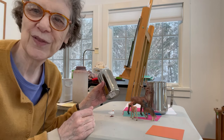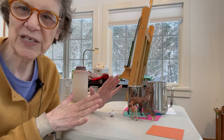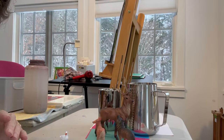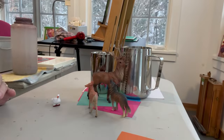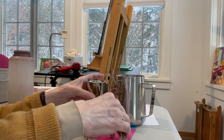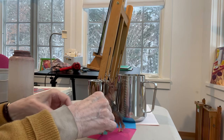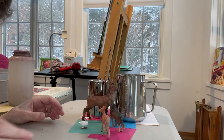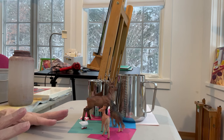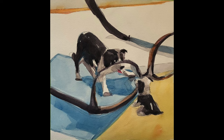I'm mostly interested in how light interacts with things and the space between things. If you look behind me and come in way closer, you can see things start to happen between objects. What I do is move and manipulate things around until I feel I have a pretty good composition. And then if I'm lucky, I'll be able to create some kind of story out of it — that's my ultimate goal. I'm not a very witty person; I don't do as well with words as I do with visual.